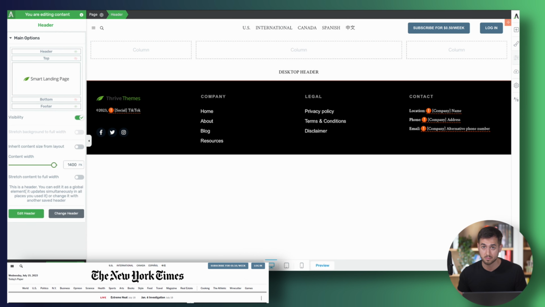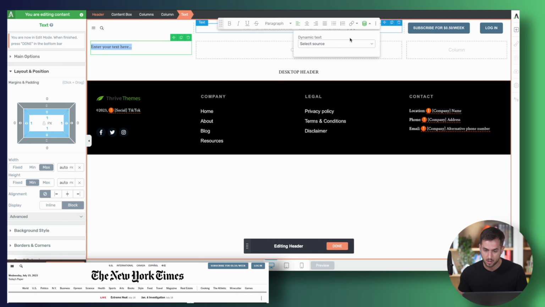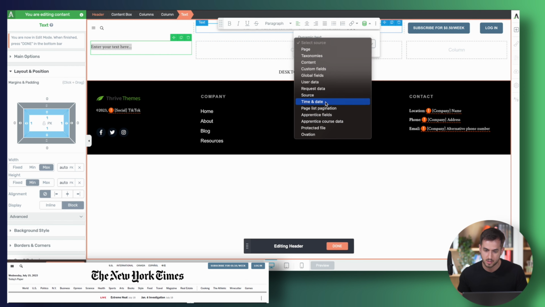I'm gonna insert some text on the left-hand side of my screen, and we just need today's date followed by a simple text element that reads today's paper. So that's going to be fairly easy. I can actually just do this dynamically. I have my text highlighted, and I can just come into my dynamic options and do time and date.